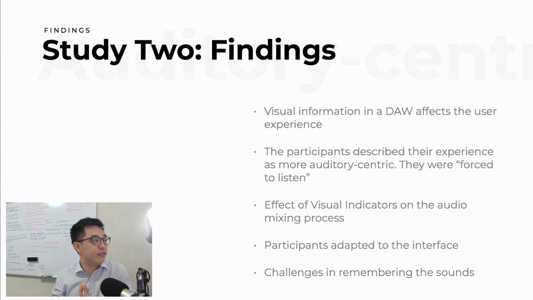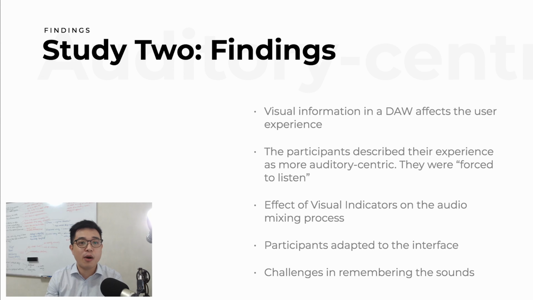All right, and the effect of the visual indicators on the audio mixing process was very interesting because I've given them the ability to choose whether they want to show them or not. Some of them started making very conscious decisions of: do I want to show it? Do I want to hide it? What can I do with it? I'll talk a little bit more about the power that they have to do that. The participants also adapted to the interface.